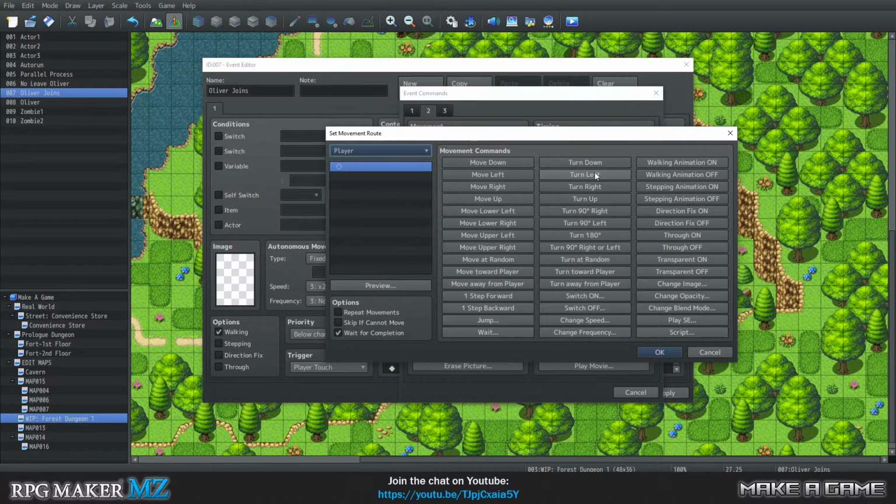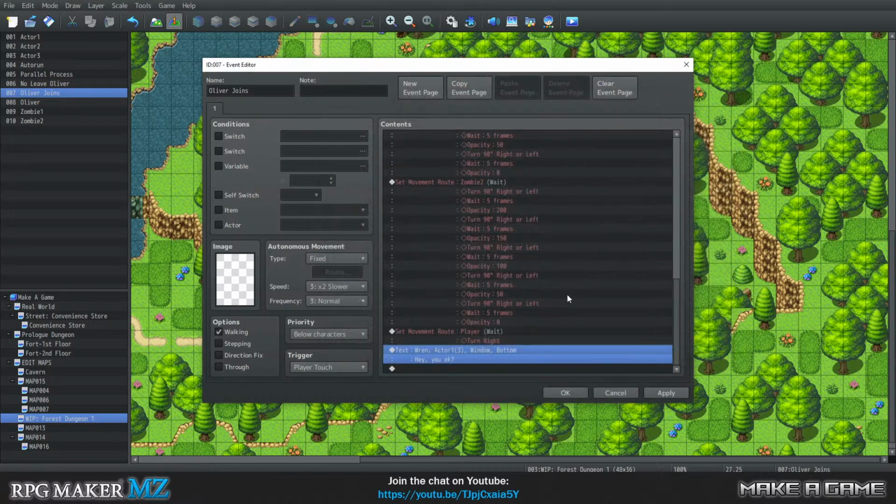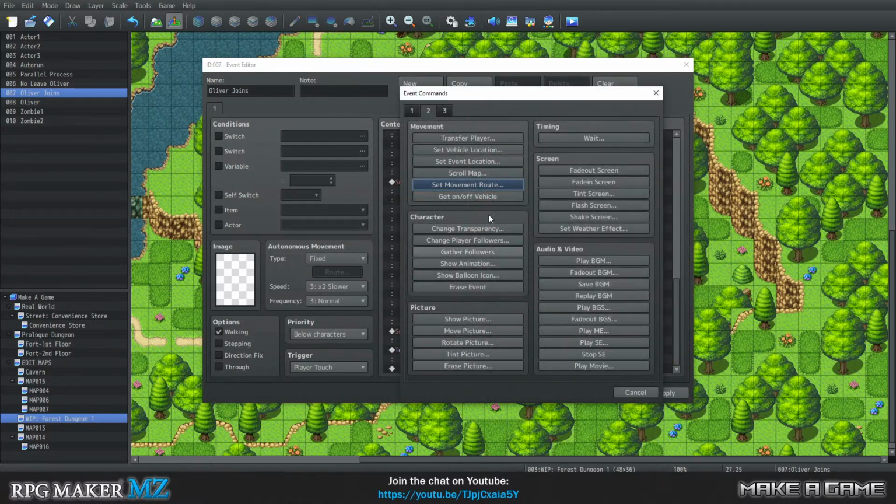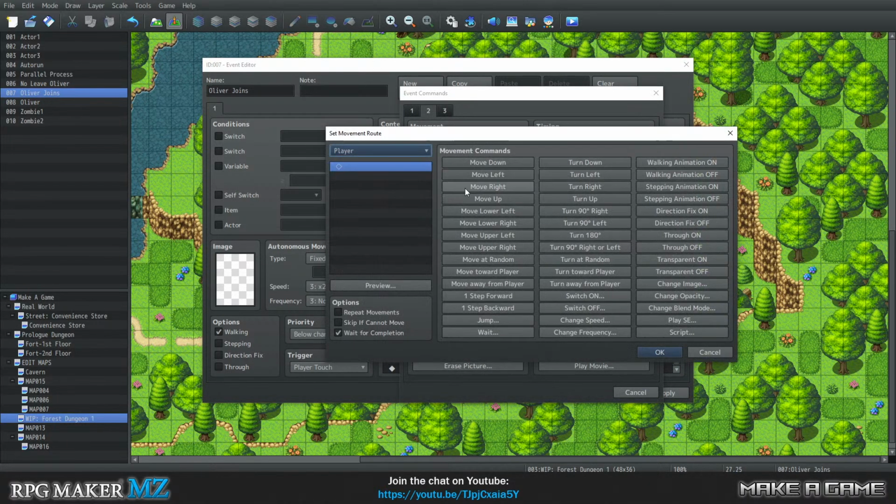I want this to be player, just needs to turn right. I know my right from my left, guys. I promise. Okay, and then we need set movement route for Oliver. He needs to turn.